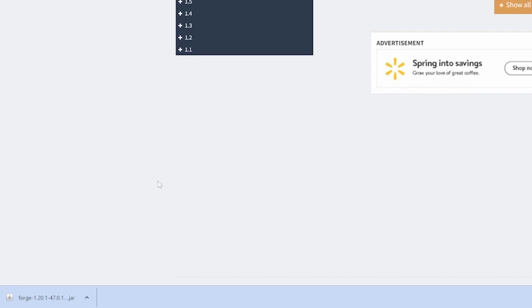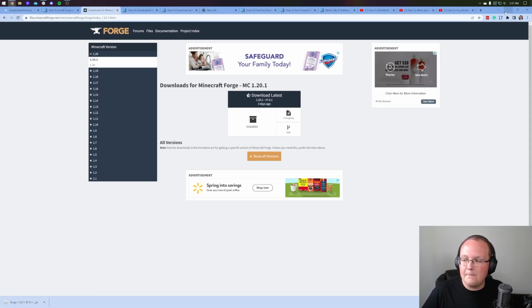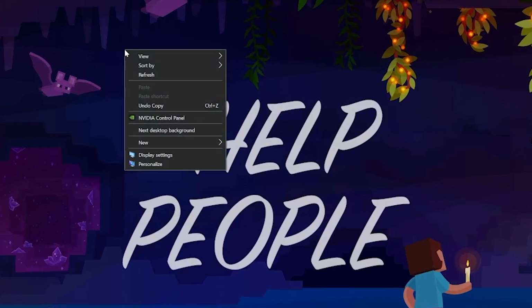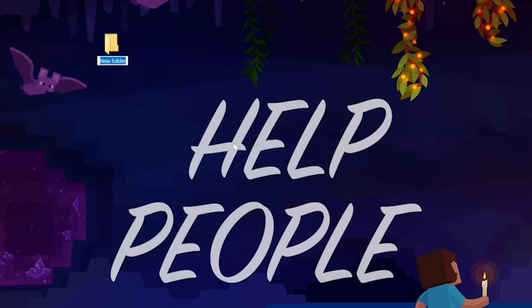Now you may need to keep or save this file depending on your browser. It's 100% safe to do that as long as it does say Forge 1.20.1 in the title, which it does. Now we can go ahead and minimize our browser. And once we've done that, we want to create a new folder on our desktop. So right click, create a new folder. You can name this whatever you want. I'm going to name it SimpleGameHosting.com because it's the easiest way to start your Forge server.